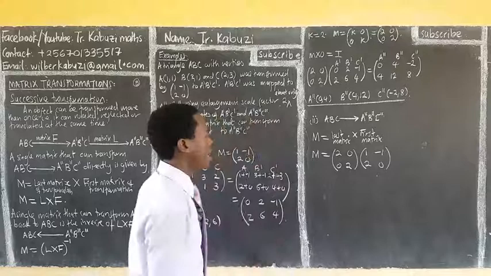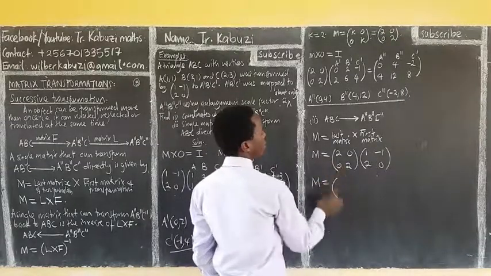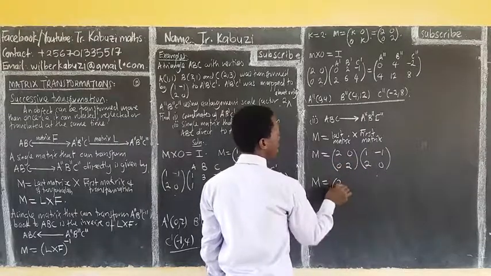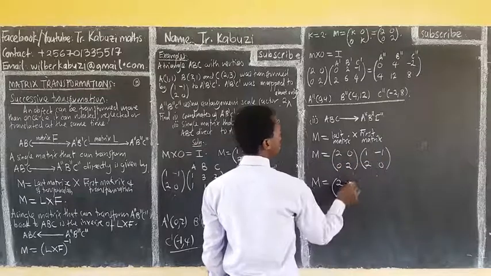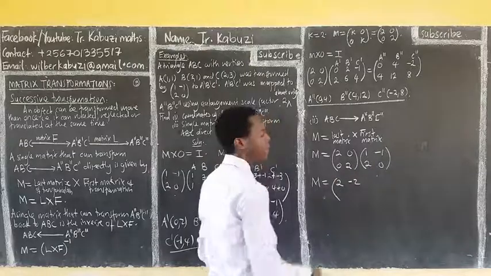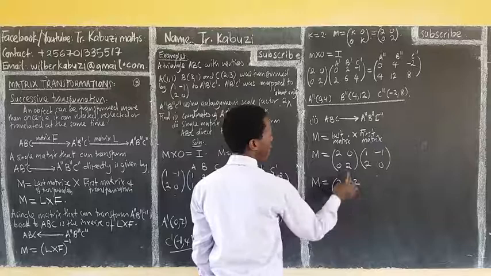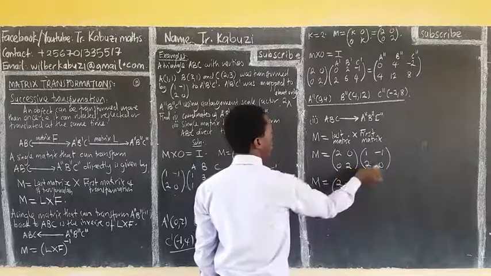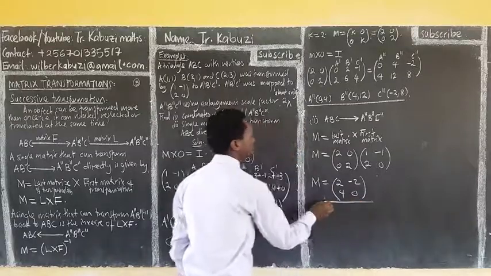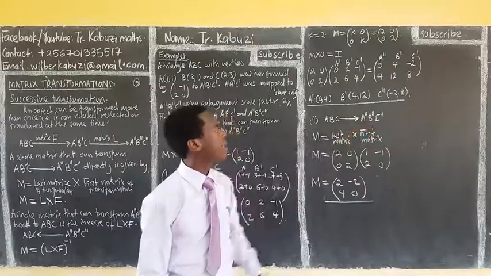So from here, we can easily get our matrix. You see that we have 0, so this 0 is going to multiply and give 0, so just get this 2 times this. 2 times this you get 2, 2 times this you get negative 2. Then this 0 is multiplying the first row, so it multiplies all these to 0, so just get this times this. 2 times this you get 4, 2 times this you get 0. And that will be the matrix, which transforms ABC directly to A double prime, B double prime, C double prime with ease.